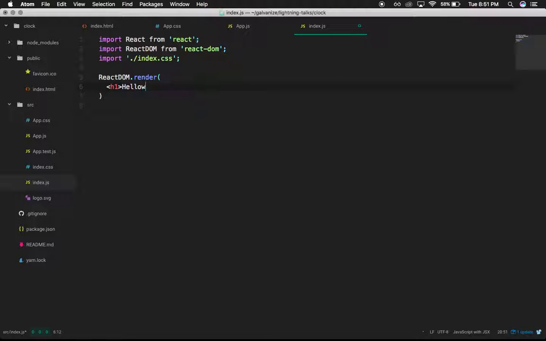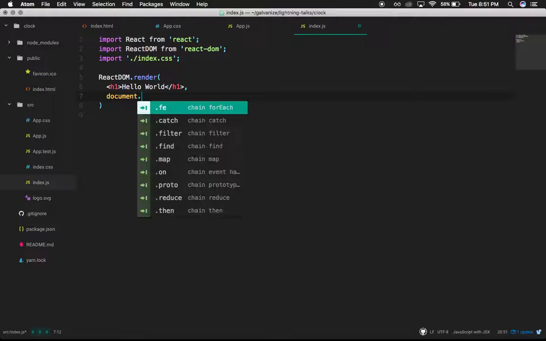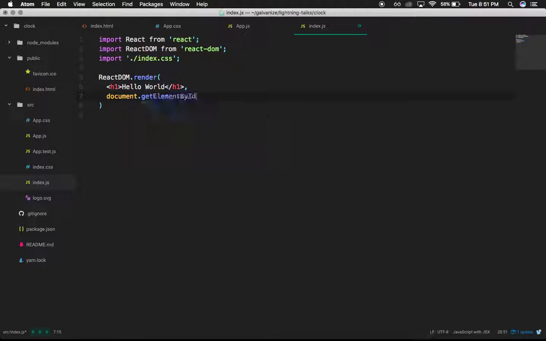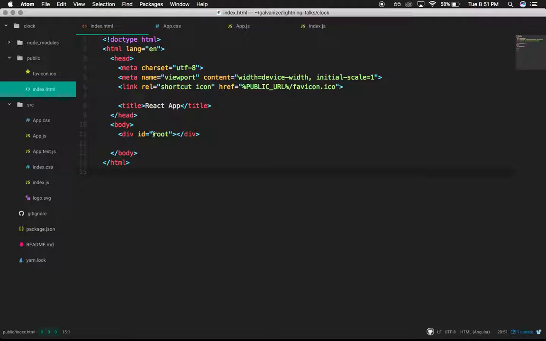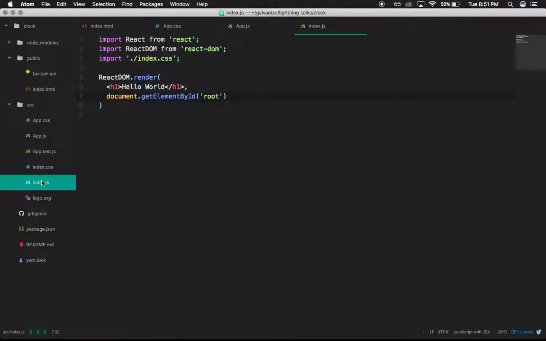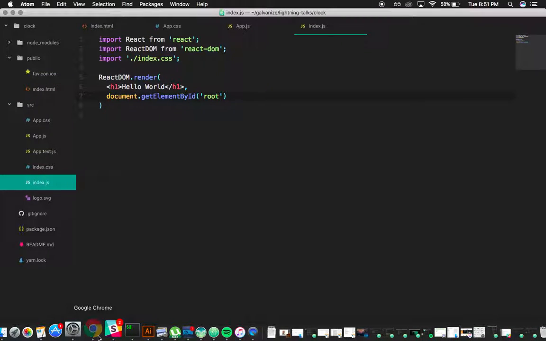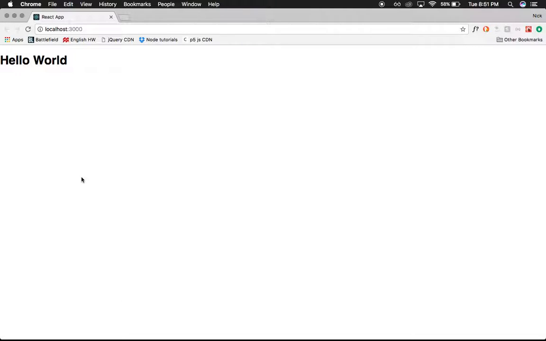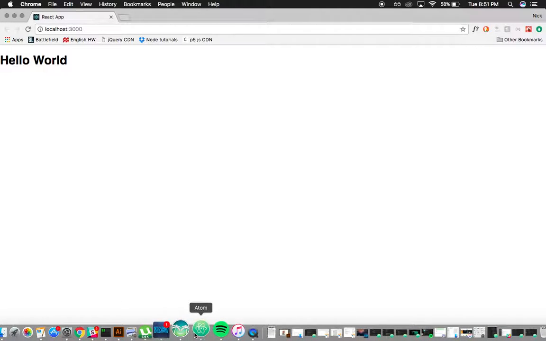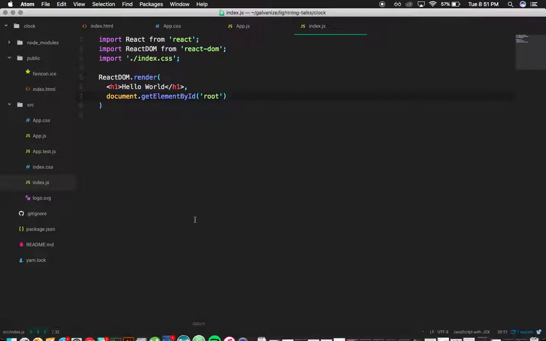So I could do hello world, and then a comma, document.getElementById, just normal DOM manipulation JavaScript. I'm going to target the root div because that is all we have in our HTML right now. If I open this up, boom, there's my hello world. So that's very basic React. But now we're going to add some components and things to it.